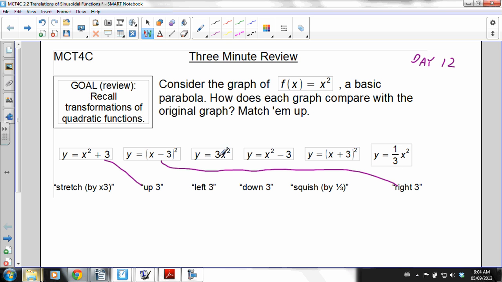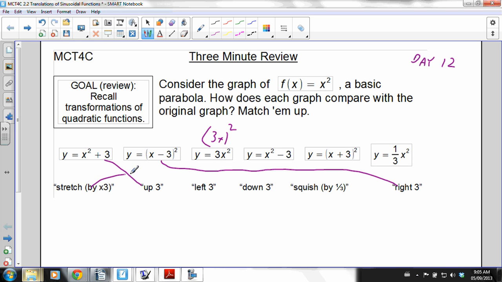The next one, notice that this 3 isn't in with the x, otherwise there'd be brackets around there. It would look like this, wouldn't it? We never saw one like that back in grade 10 or 11. We will this chapter with trig functions, but this is affecting y values. And when it's affecting y values, it's exactly what it should be. Multiplying by 3 should make it bigger, you think, and it does.